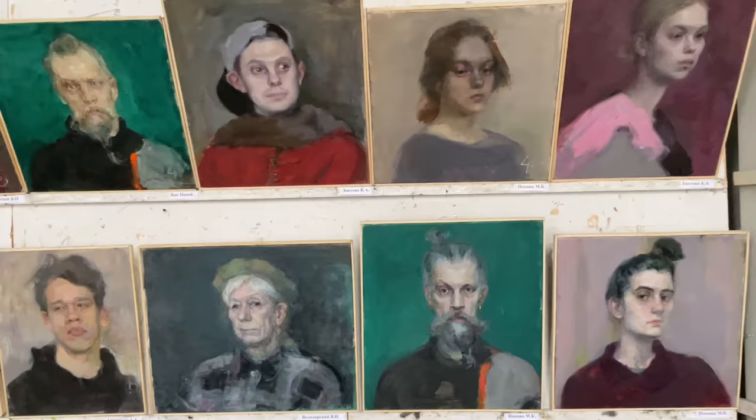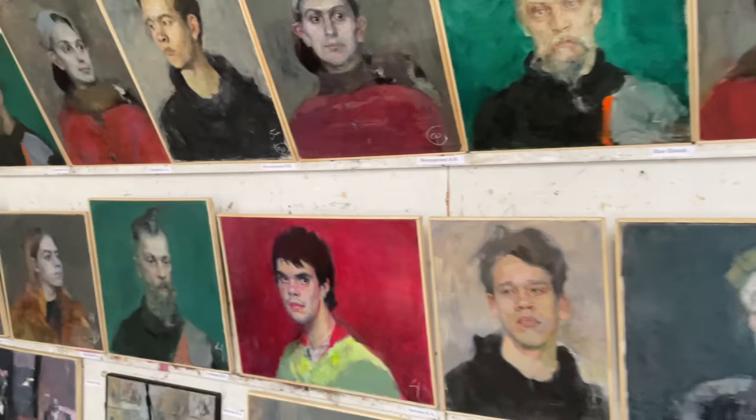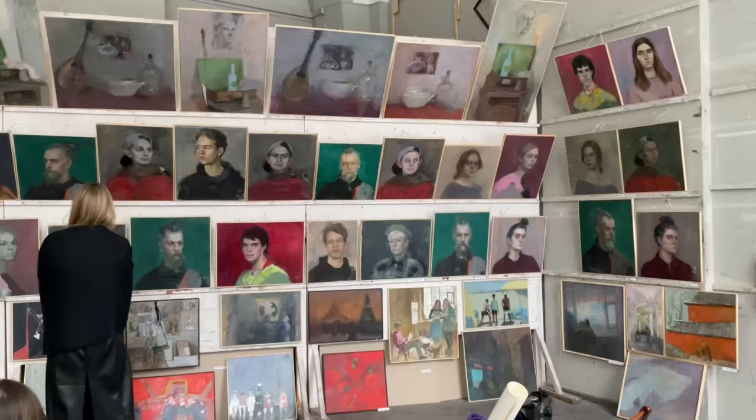There's a 5-point rating system here at the Academy. If you get 3 points for one of the subjects, it can be any subject like drawing, art history or even PE, then you'll lose your scholarship until the next semester.